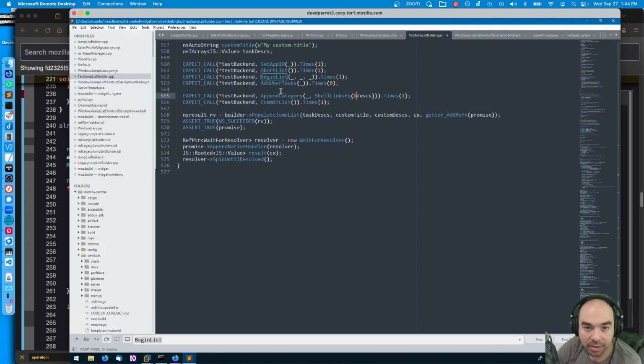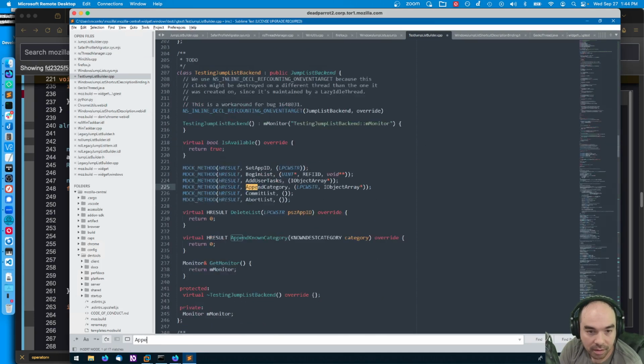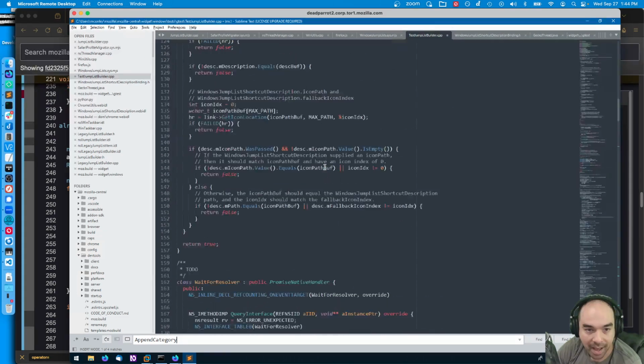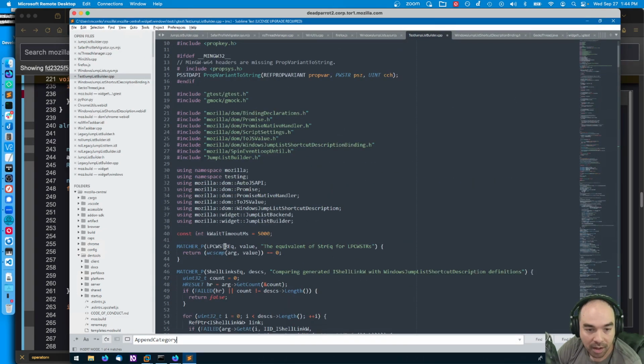And now we need to do a string comparison. Now, append category, if I remember correctly, takes an LPCWSTR, and we have a utility for comparing that, which is the equivalent of stir equal.